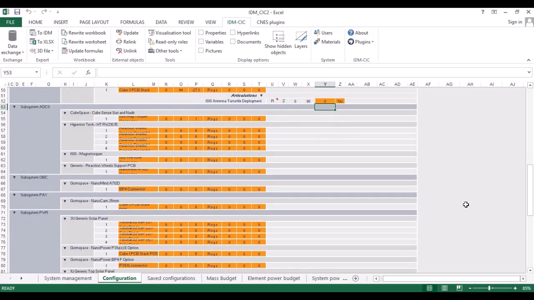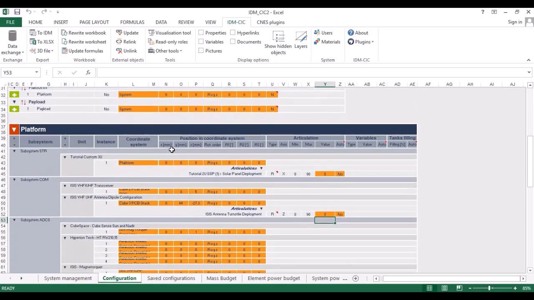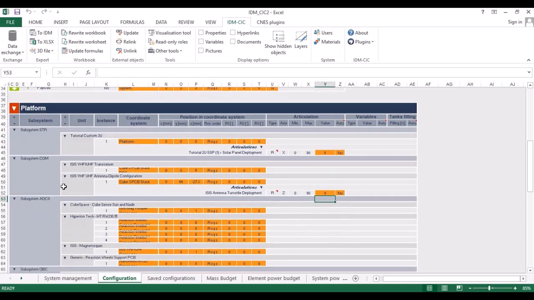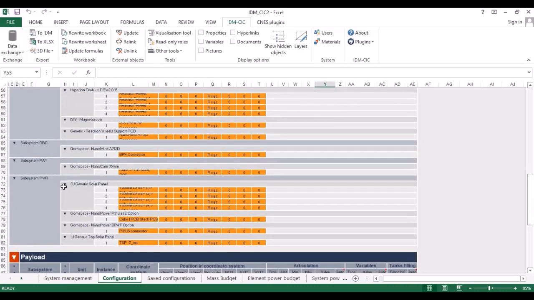You have here all the subsystems, what they are made up of, where they are attached, and their overall position in X, Y and Z. If they are rotated, you add the rotation, and so on and so forth, right? So this is a systems level interface.